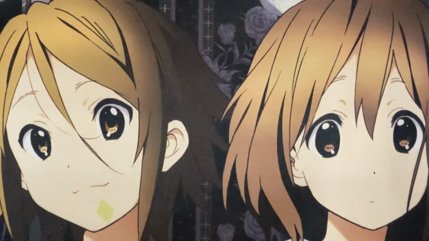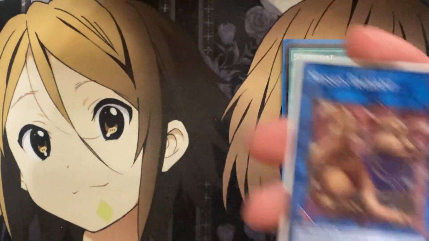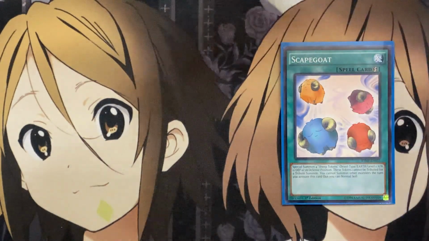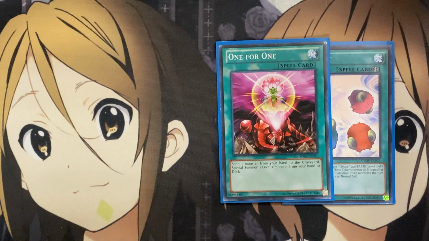For some of the other one-ofs in the deck, I run 1 Scapegoat. Once again, just special summoning options for some of our Link monsters. If we can use this to summon out Mrs. Radiant, then we can use this card for powering up all of our different Earth Attribute Gouki monsters in the deck, along with 1 for 1, just searching out Gouki Guts or Octo Stretch. Putting Guts in defense mode with 1 for 1 is why I like running this card in the deck.